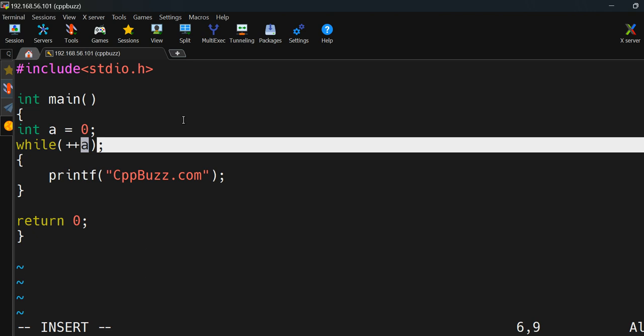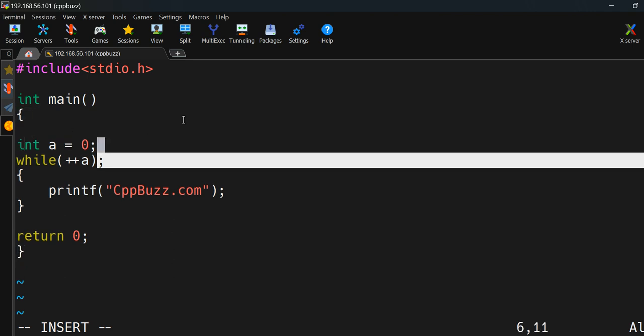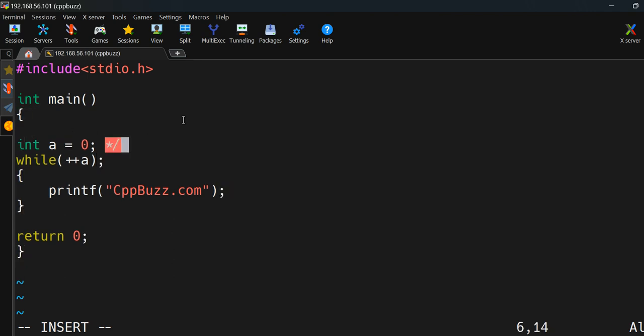There is an interesting thing. This while loop will exit once the value of a reaches back to 0. That will happen because if you're running this program with a 2-byte integer, the range of integer is -32768 to 32767, I believe.